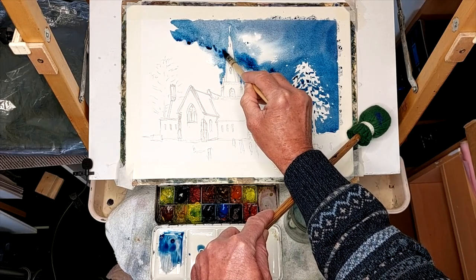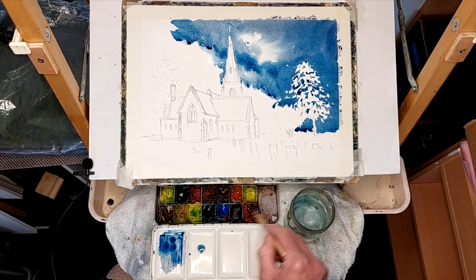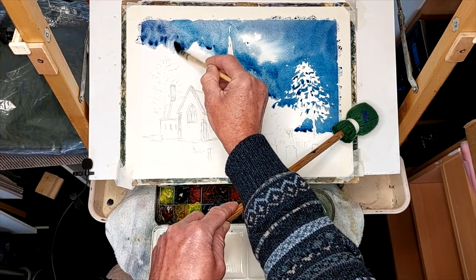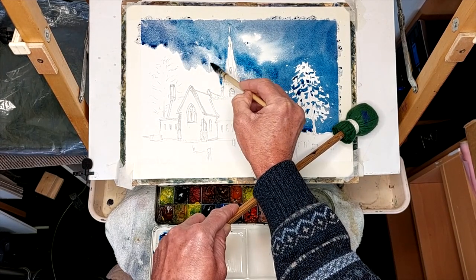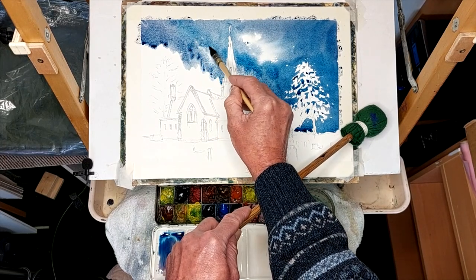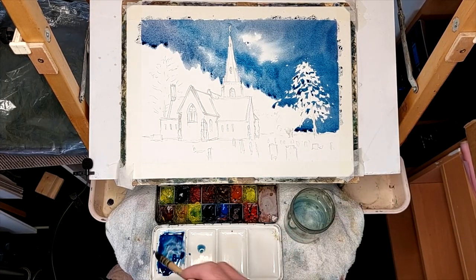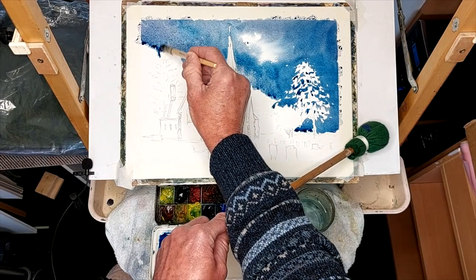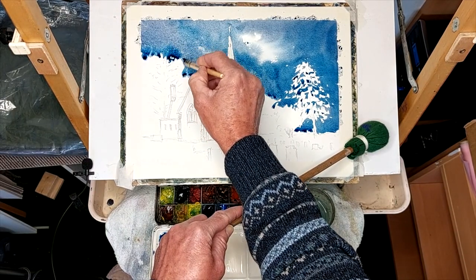I'm going to be a little bit darker again as I come down into this lower area, because I want a little fir tree of some sort — a slightly different variety. Need to make sure we depict that if we can with the right brush strokes, that really need to be put in with the point. We work down, just trying to keep damp as we come down to the side of the church. And then we've got a bit of a buttress standing out. That looks to me pretty much as I would have liked. We come down to the side of the tower.